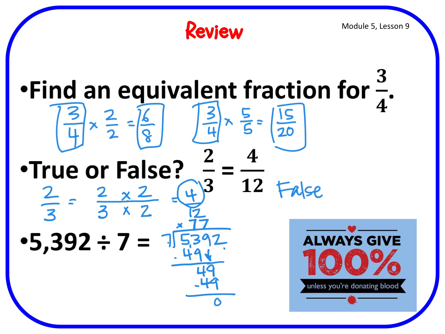Now that's 0, but I've got to bring down that 2 that's left in the 1's place. Well, we know that 7 doesn't go into 2. That does not mean that this 2 is a remainder. I have got to put something above that 2. I've got to have a placeholder. So I need to put my 0 up there. 0 times 7 is 0. And then I know that 2 minus 0 is 2. So that is my remainder. Again, the big thing about this one is making sure that even though you might have in your head, oh, I'm just going to use that 2 as a remainder, make sure that you show that placeholder above it and that you have a 0 up there.